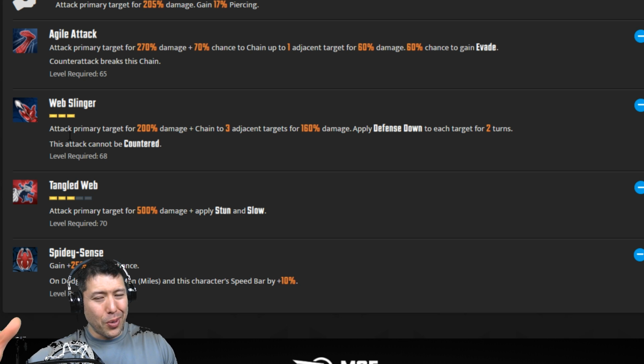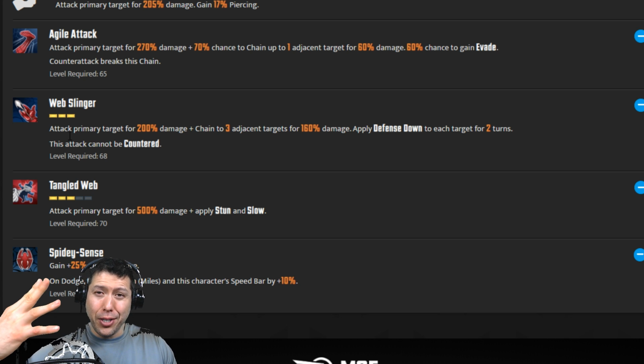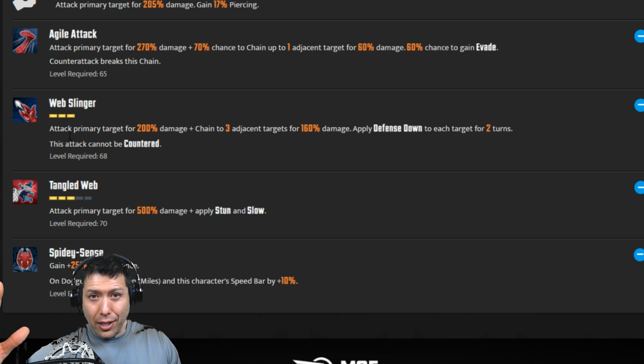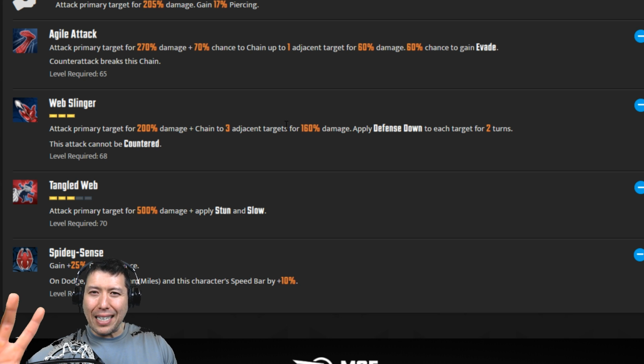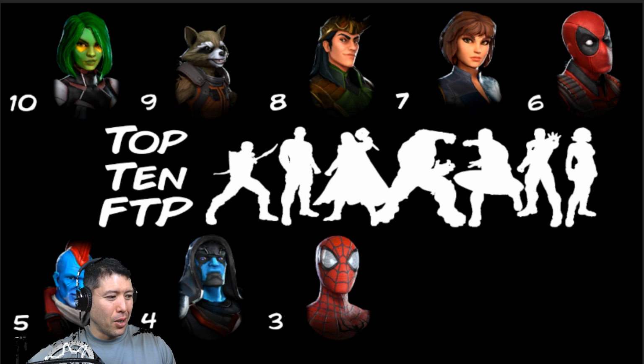And then if you're playing against him with the AI, that dodge is so annoying. Doesn't dodge as much when he's on your team, but when you're facing him, oh my goodness, that dodge is horrible. These defense downs though, from his special on turn 1 is what really makes Spider-Man a scary character. And if you're using him, he's on your team, you'd be glad to have him. Tangled Web, big damage, slow, stun. This could be a game changer depending if you use this right. And then here's that annoying dodge chance that I'm sure that you guys have seen when you have played against him. So good stuff there.